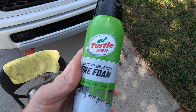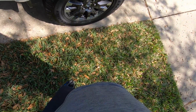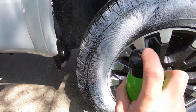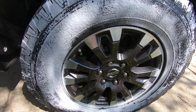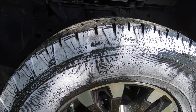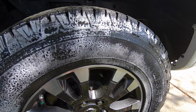Okay, now for the tried and true Turtle Wax tire foam. This is easily my favorite one, and this is why. And you just come back in a few minutes. No wipe, no nothing. Good for 4-wheel drive tires. Maybe not mine, but I mean mine are kind of aggressive on the sidewall, but not like some of them. Okay, we come back in a few minutes.